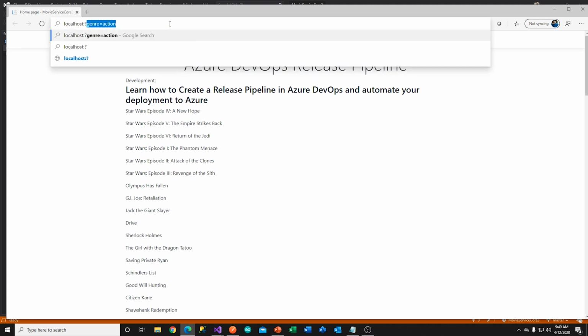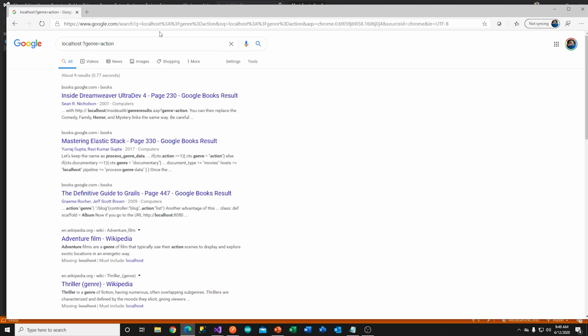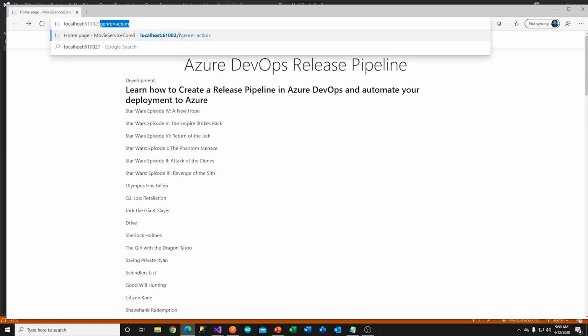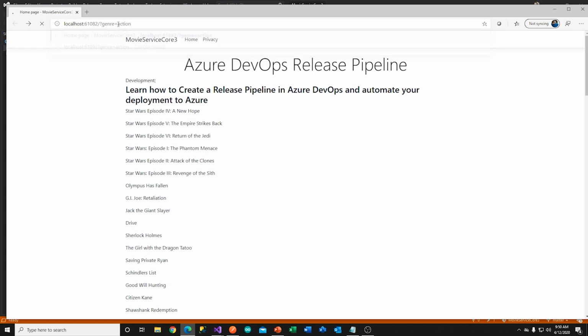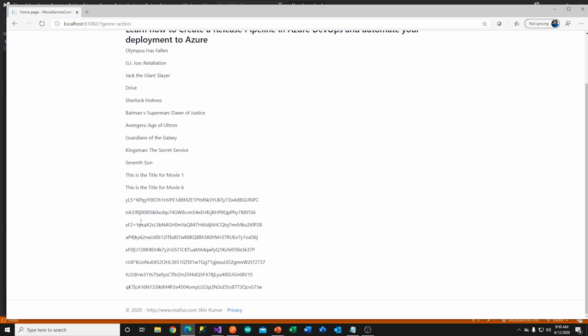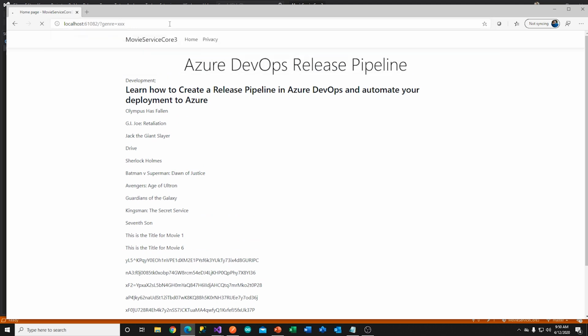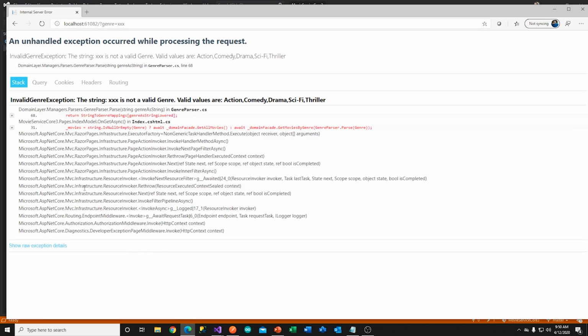Okay, so then we say genre/action, still working. Okay, so this is showing all the action movies, but if you put in something else that's not there, we now see this page. So this is a lot more helpful than the previous page, at least for development's sake. For production purposes, you could take the same thing and make a more specialized error page if you wanted, rather than that single one-liner.